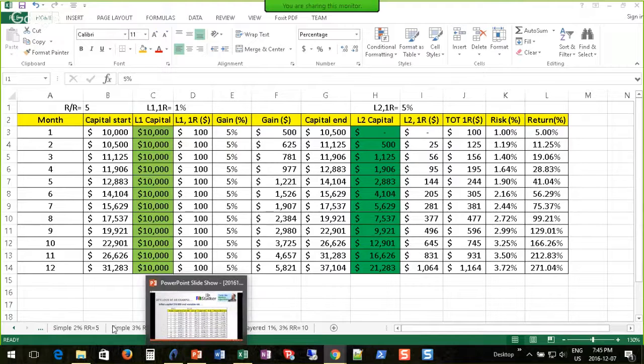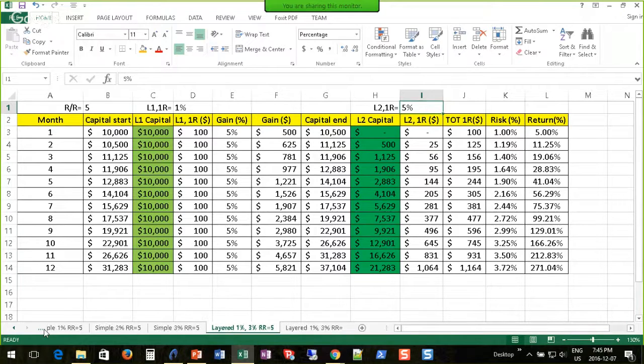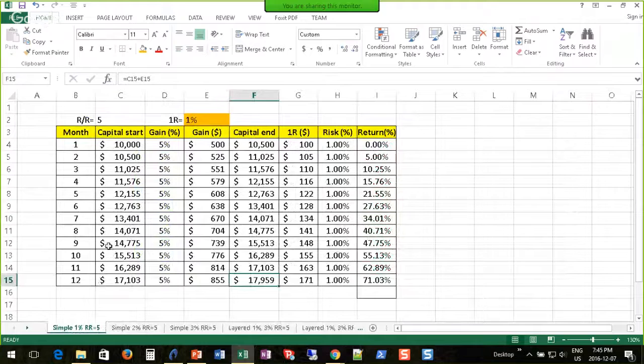And these are not just numbers, because when you have a method that can actually give you an average of 5 times your risk per month, and clearly it's a method with a positive expectancy, that generates opportunities that actually allow you to get these results, then using the layers, it becomes possible.